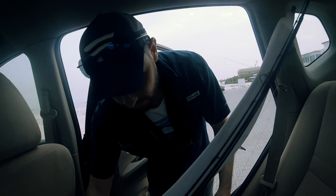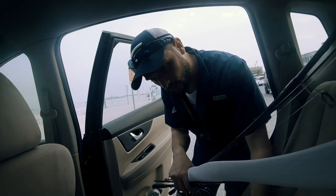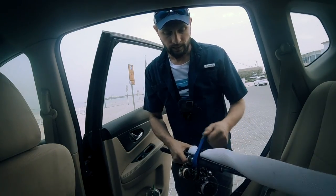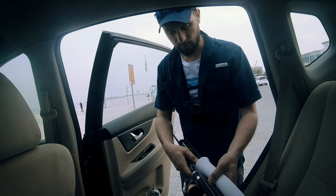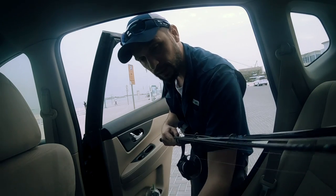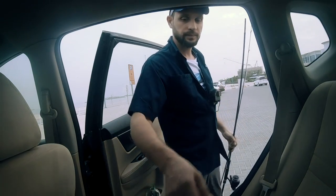I'm gonna try heavy casting in Dubai, just trying to target some pelagics most probably. The rod is up to 50 gram, so I'm not gonna take any other rod with me. And let's see if we can get something interesting.